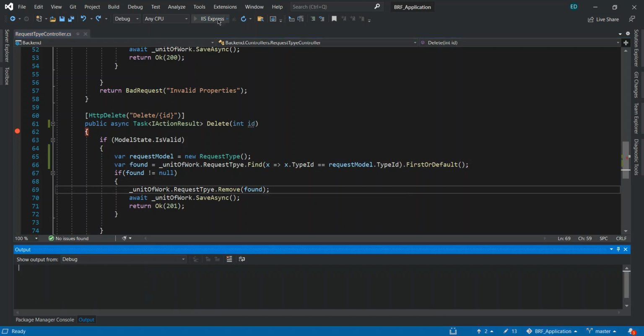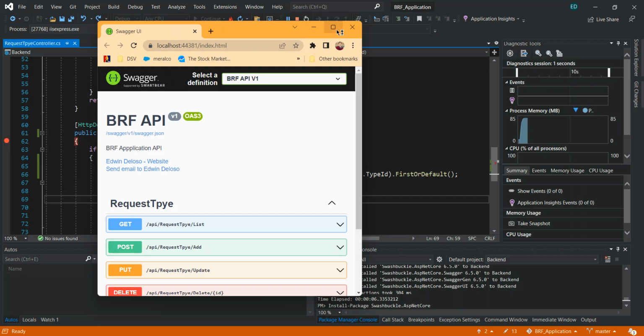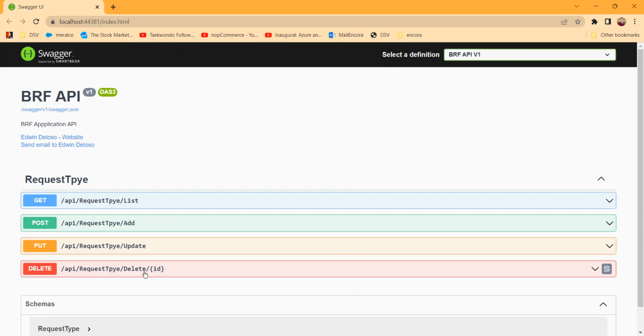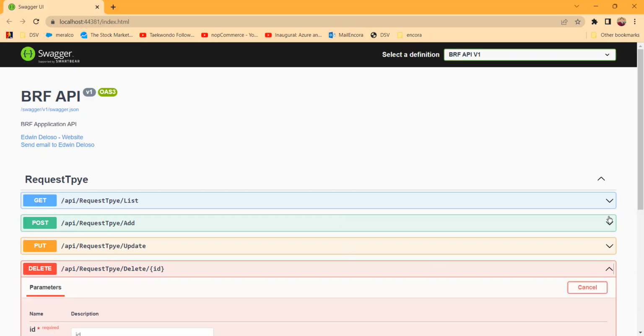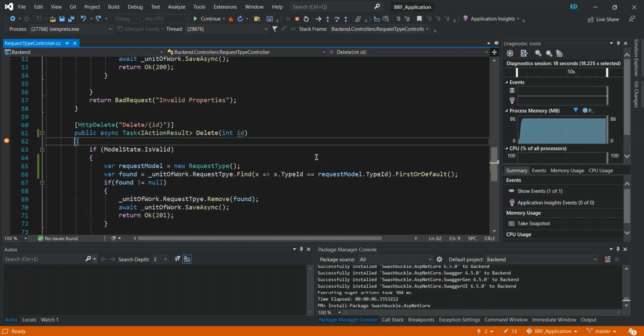Okay, let's run it and try to debug. So when we try out, we are not passing the model, we are just passing the ID. For example, it is 2, then we execute.